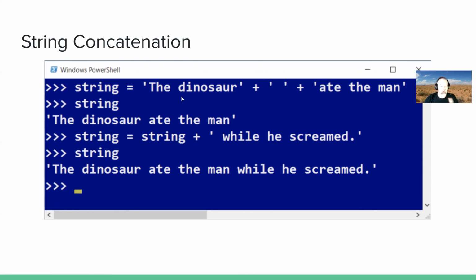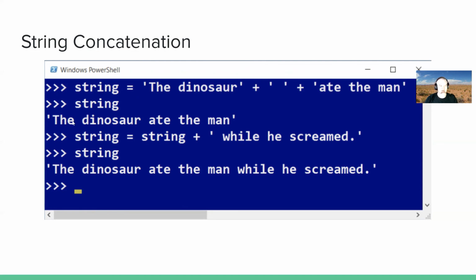All right, so as I was saying, the string is going to be equal to a literal string containing "the dinosaur" plus a literal string containing a space plus another literal string containing "ate the man". And so string is going to refer to "the dinosaur ate the man", right?